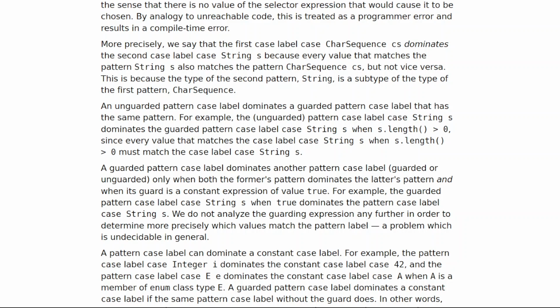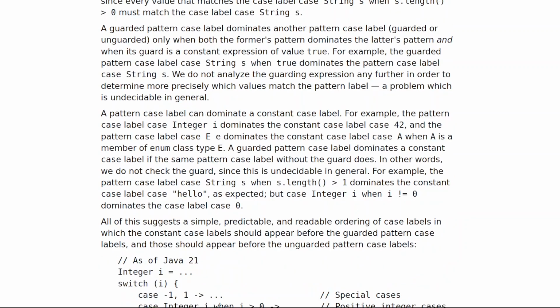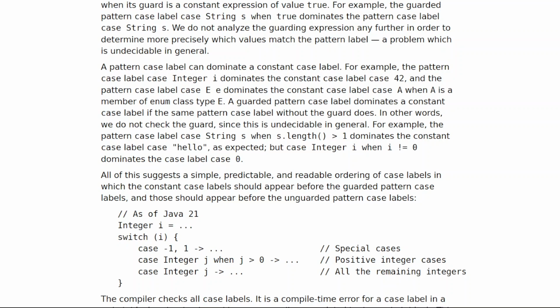In other words, we do not check the guard, since this is undecidable in general. For example, the pattern case label case String s when s.length() > 1 dominates the constant case label case "hello", as expected, but case Integer i when i == 0 dominates the case label case 0.